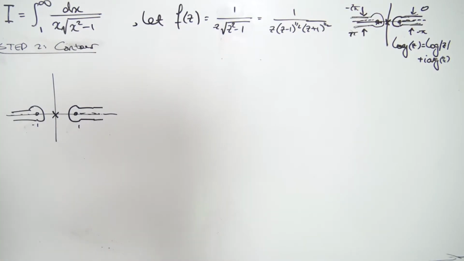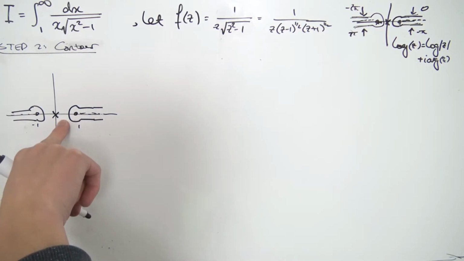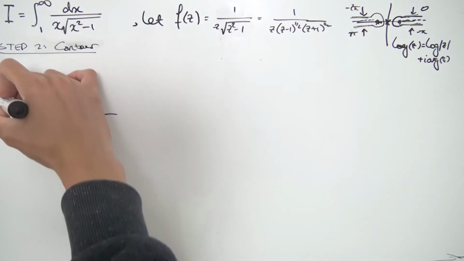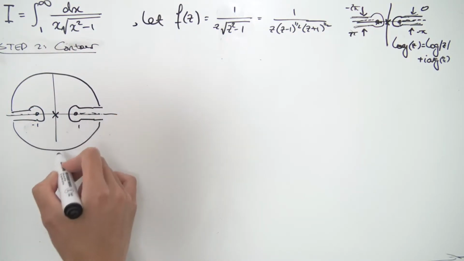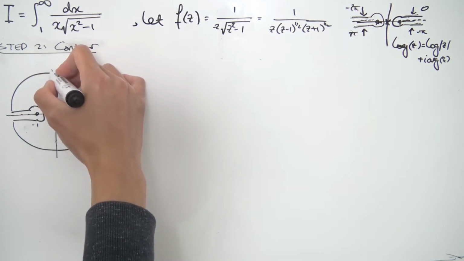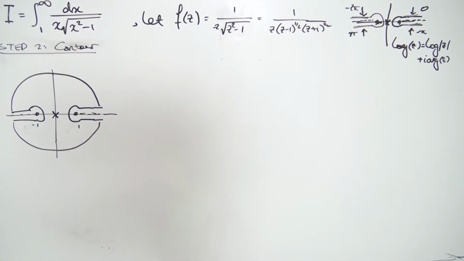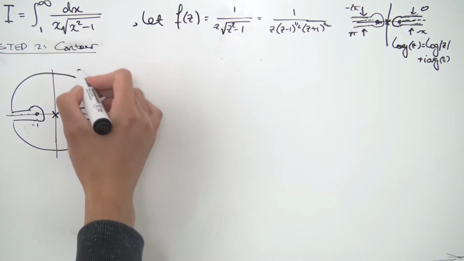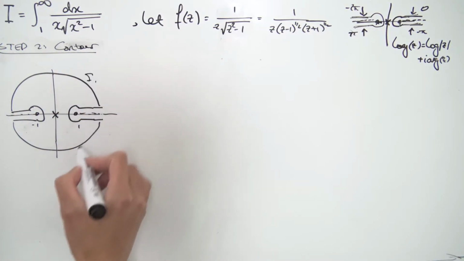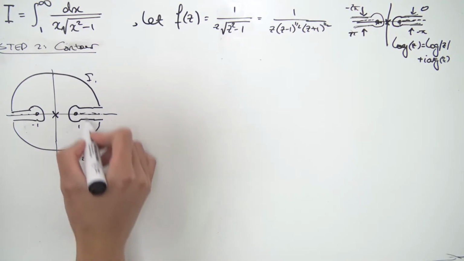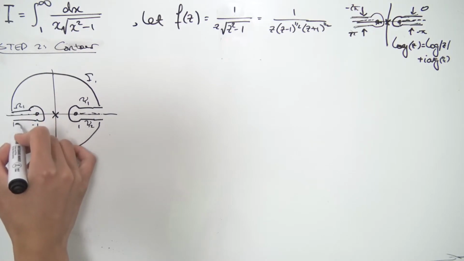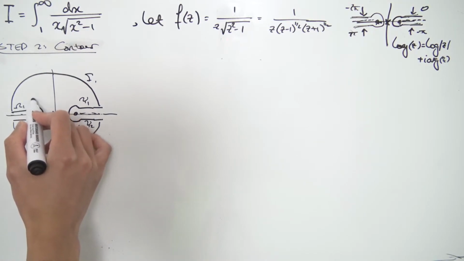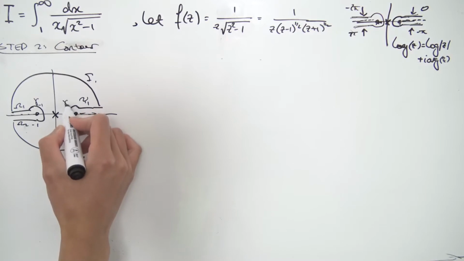Now we want to make this a closed loop so that we can enclose this pole at 0, so we can evaluate its residue and so on. So what I'm going to do is construct these arches above and below. This is not my best contour drawing, but should be okay. Now let's label each of these parts. I'm going to call the upper path big gamma 1, and this is going to be big gamma 2. I'm going to call these psi 1, psi 2, omega 1, omega 2, and then let's call these paths little gamma -1 and little gamma 1.